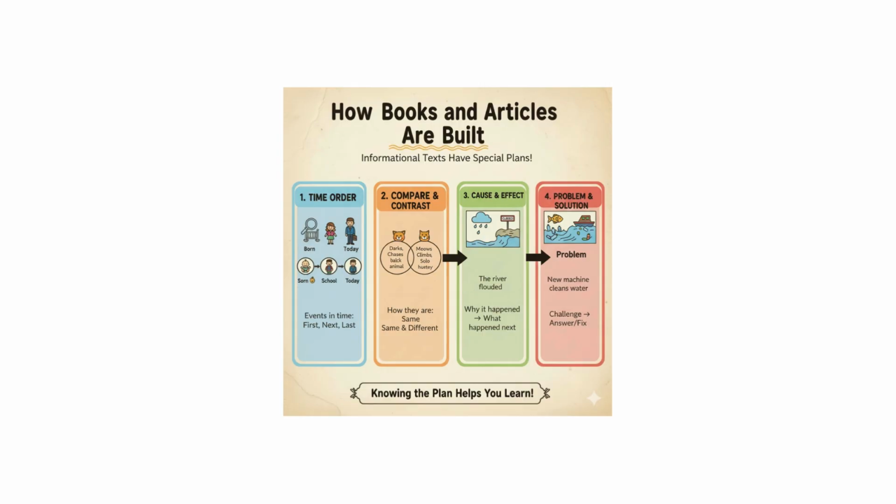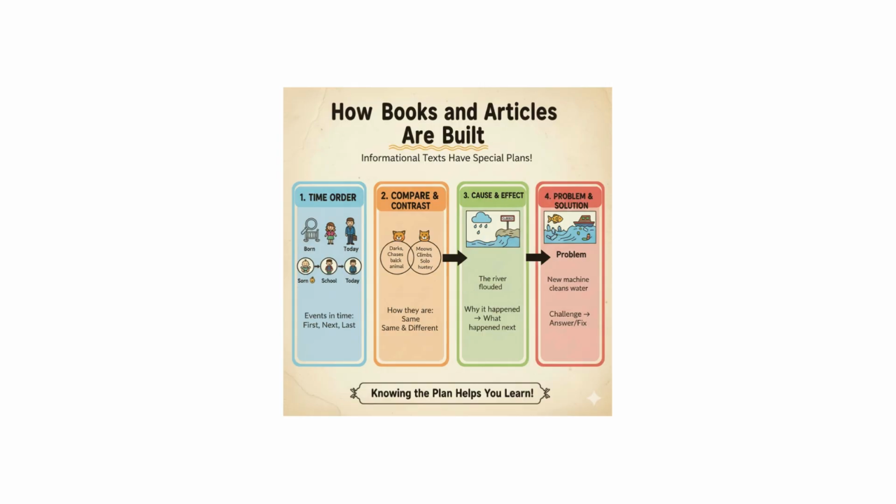Cause and effect. That's when the writer explains why something happened, the cause, and what happened after, the effect. For this one, think how one event makes another happen. For instance, I put my food in the microwave and turned it on. When it beeped, my food was warm. Cause, I cooked my food in the microwave. Effect, my food was hot. Or, it rained all day, which would be the cause, and what happened next, the effect, would be that the river flooded.